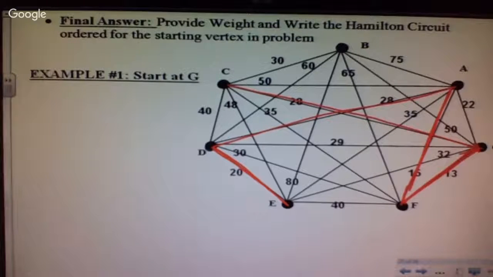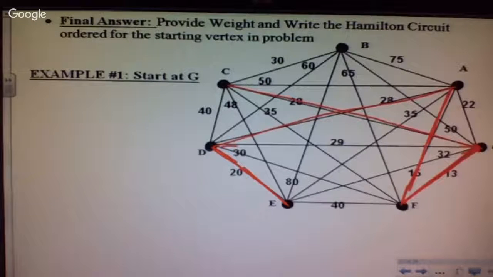So we did 28. My next one would be what? 29. Okay. Do not draw this. If I draw a line, that's 3 lines coming out of D, which is a no-no. 3 lines also coming out of G, which is a no-no. So I can't use this line. So we can only have 2 lines at max. Okay, so 29 doesn't work.